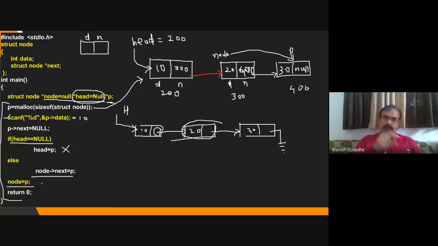Okay. At that time you'll start from head, and you'll scan the elements one by one by proceeding from node dot next to node is equal to node dot next. So that way you'll proceed till you get node dot next is equal to null.